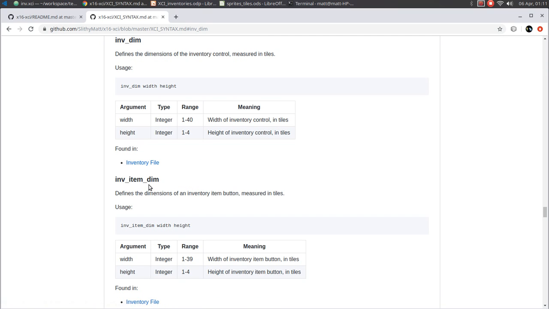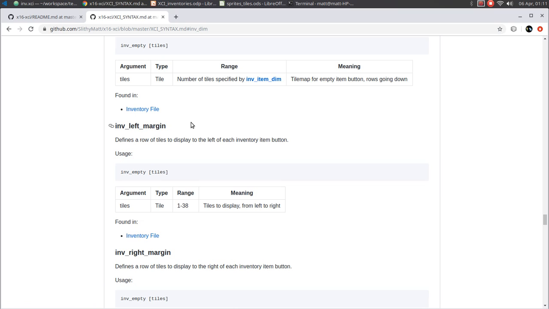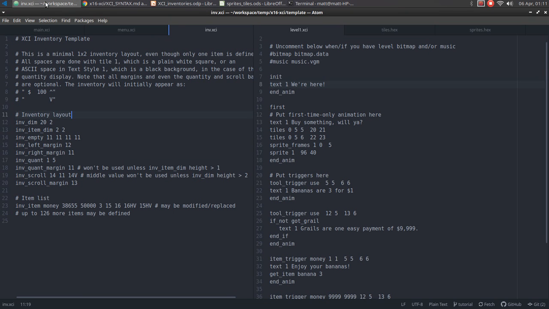I can go right to invdim, and there it explains what all the different ranges and everything are for all of the different values for these keys. And that should help you definitely be able to do this for real once you actually get your hands on it.